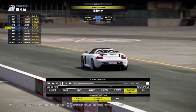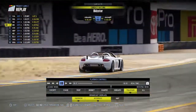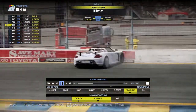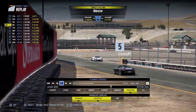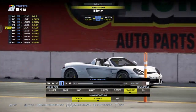But Bidzster, he's back down to 5th, replay. Okay, here's a replay of what happened to Bidzster. So the car there had a massive twitch into the corner and hits the curb, and his rear end just goes round, he tries to hold it, he's into the wall, but he can't really do anything. Now if he presses reset here, it's going to reset him onto the racing line, so he reverses where there's plenty of room. Lets Stevie go through and then turns the car around, grabs first gear and a perfect J-turn to resume.